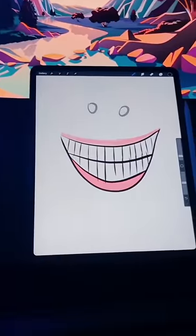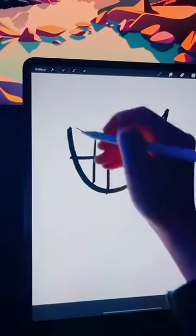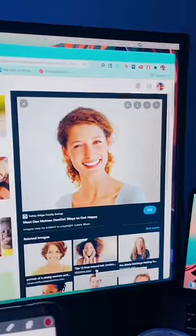Let's learn how to draw. So today I'm going to be teaching you how to draw teeth because I see way too many people who draw teeth like this. They just draw the mouth and then draw a line across the mouth and then make teeth with more lines. So instead, you first have to notice a few things.